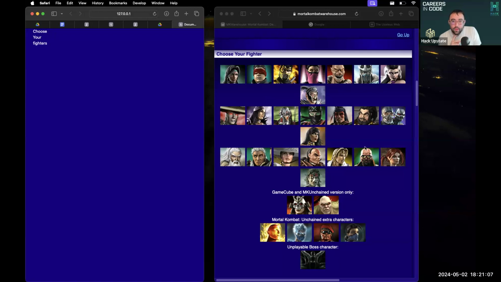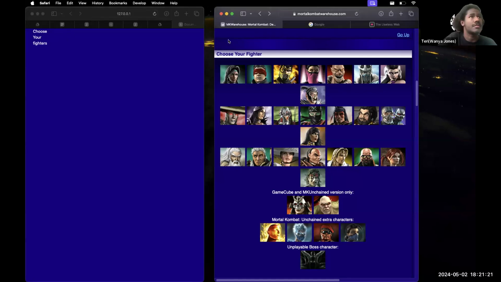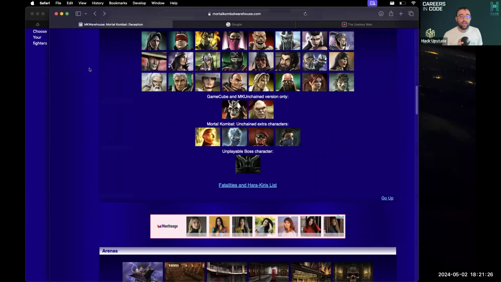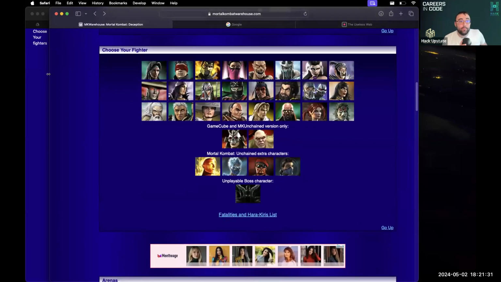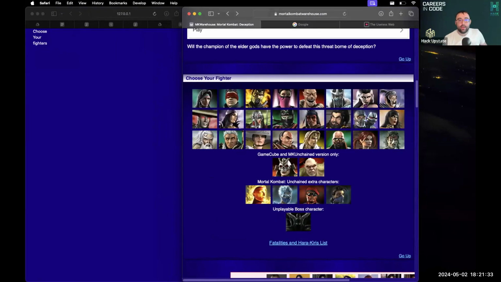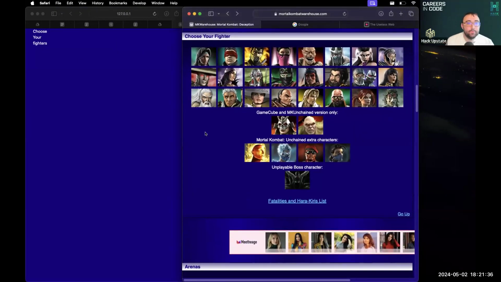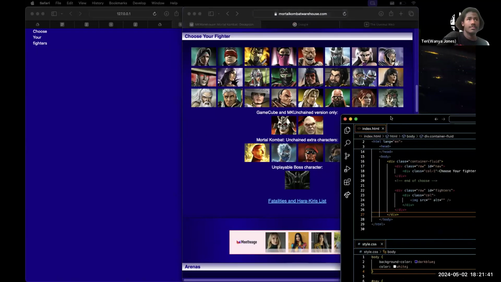Okay. So obviously lots of columns here. When you expand that out, does it all fit in one row? I'm curious. Expand the design out. Yes. Okay, so everything does fit in one row if the screen's big enough. So you did a good job on your page background. Now we've got to work on getting that choose your fighter to be positioned right. So let me take a peek at your code.